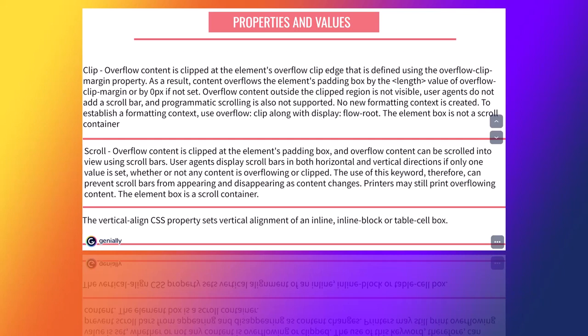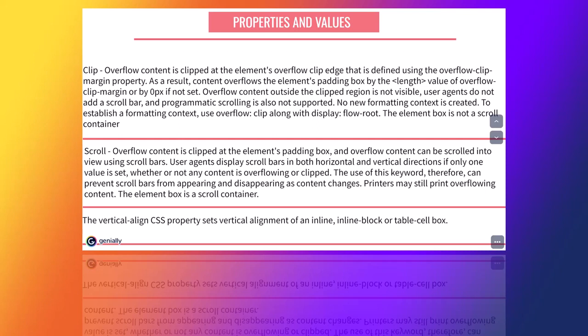Basically, clip selects the elements of overflow that are defined using the overflow clip margin property. Based on the margin, it will clip the information, so any information that goes past the box gets clipped. Nice. And you would scroll? It will also be clipped, but there will be scroll bars that you can use to see the rest of the information.